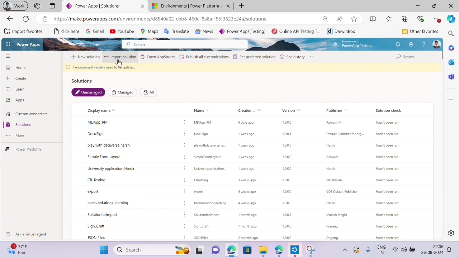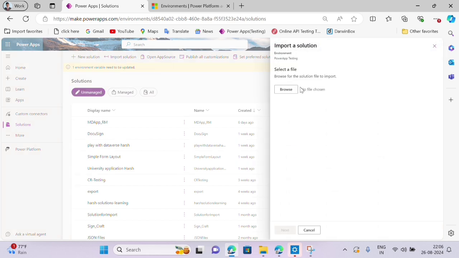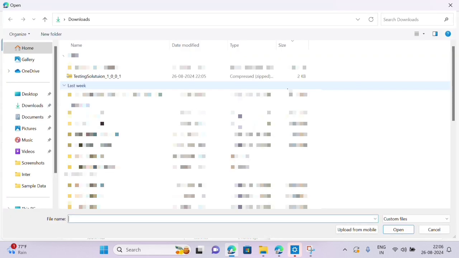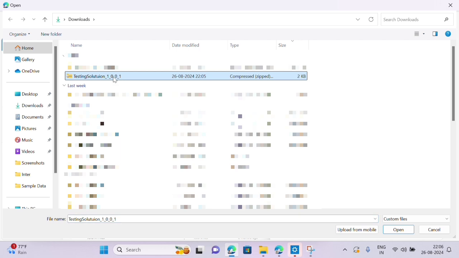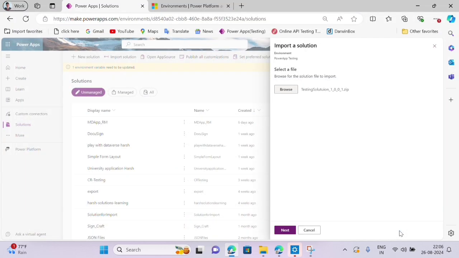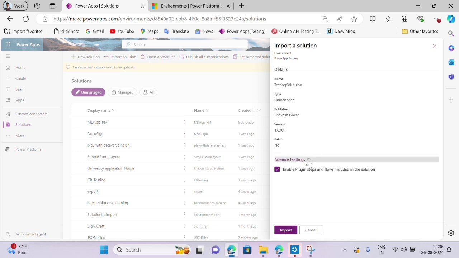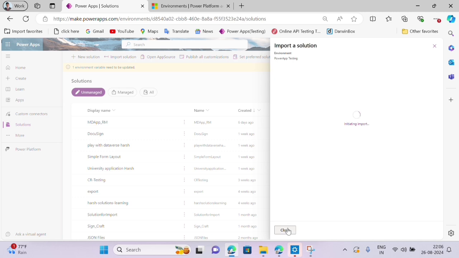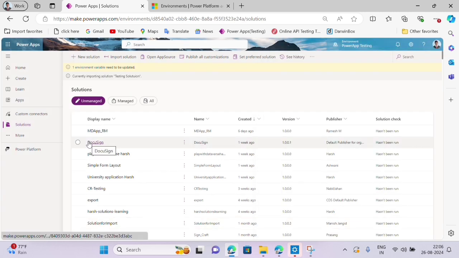You will get the option to import the solution. Just click on browse, and here our testing solution is exported. Simply select that solution and open. Click on next, and simply click on import. So currently it is importing the solution.